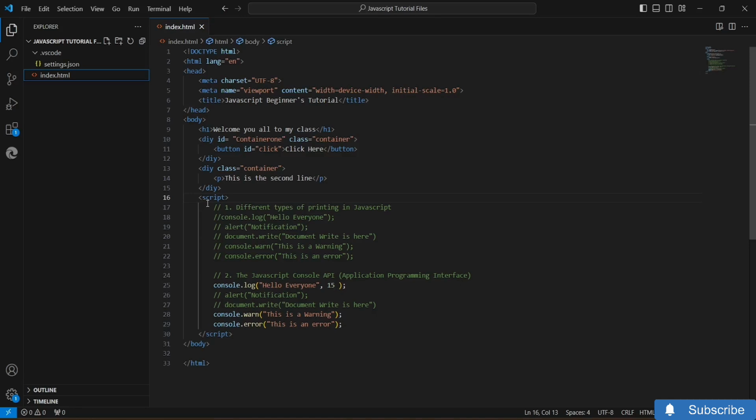To write the JavaScript, you already know that it should be just on top of where the body is ending. Just on top of that, I need to make sure that I type my JavaScript inside the script. Now there are different ways to type JavaScript or include it inside your project.